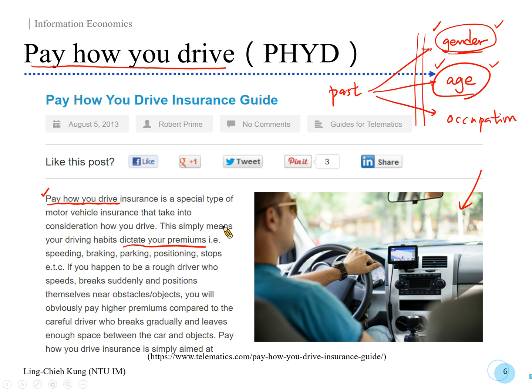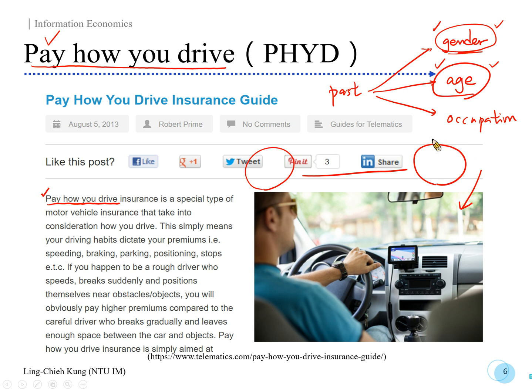Okay? So basically the idea is the following. We're going to monitor your driving behavior, okay? We're going to do monitoring. And once we are able to do that monitoring, we're going to get some information that will help us understand whether you are a good driver or bad driver, whether you are putting an eye on your driving or not, all right? And once we have that, we will be able to better prevent bad things and to create a more accurate contract. Okay, so that's about pay how you drive. That's one way for car insurance companies to deal with those agents.